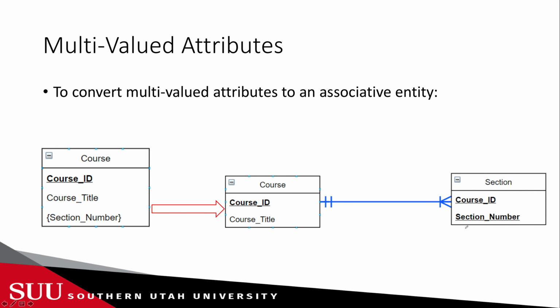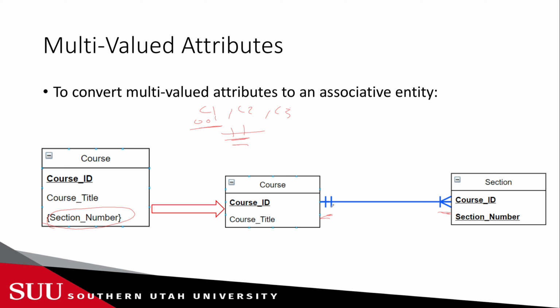Now talking about the relationship, or the constraint, or the cardinality of the relationship. Since I said the course will have multiple values for the section number, so I'll have 1, 2, 3, 4, and so on, it's going to be one to many. Now if I look here, a section number will belong to only one course. So if I have section 001, this cannot belong to another course. This can belong to either course 1 or course 2 or course 3, but it cannot belong to all of them at the same time. So the minimum is 1, the maximum is 1, so this is a mandatory one, as we have right here.